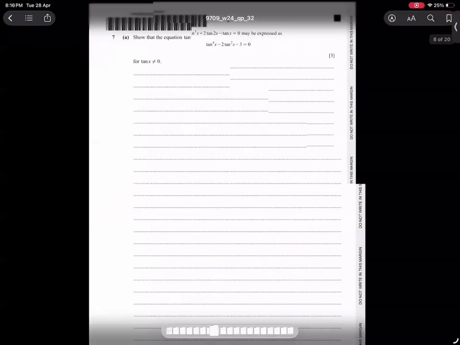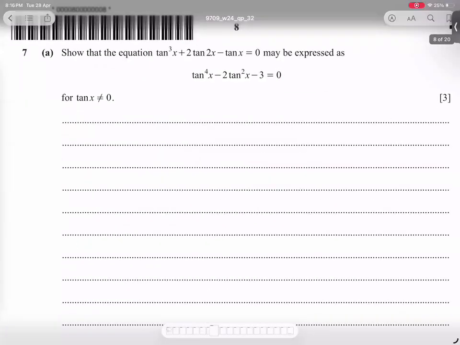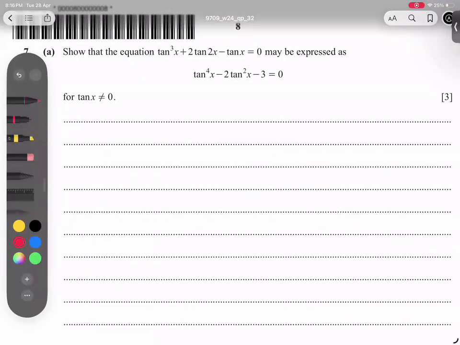Next question, students, we have a trigonometry question. Okay. And the question we have here: show this equation can be expressed in this form. So students, what is the way? We look to convert fully into tan format. But the problem is here single x, but here we have a double x. So double x we have, and the other two are single. So we have to get rid of double x. So what is the rule we have?